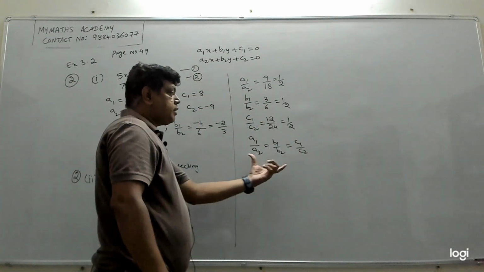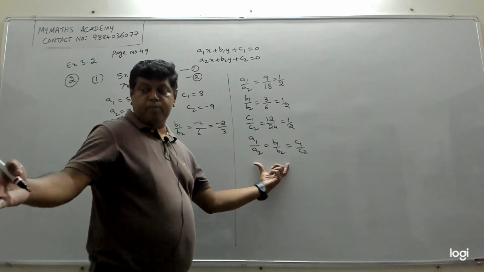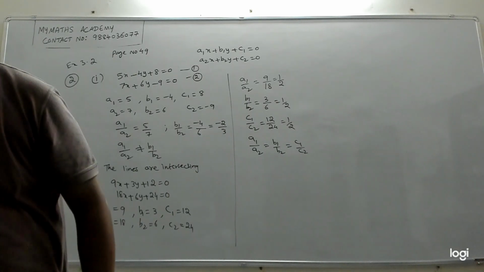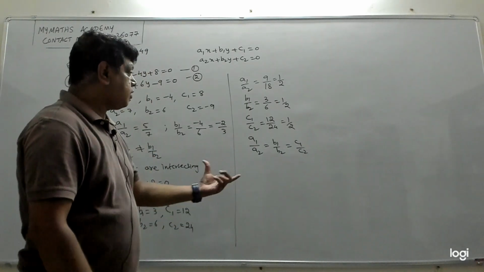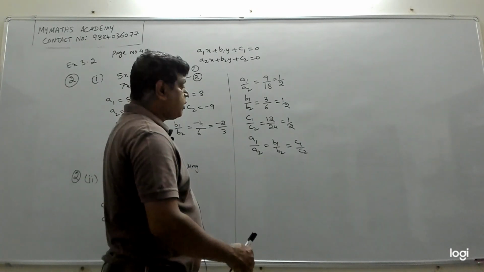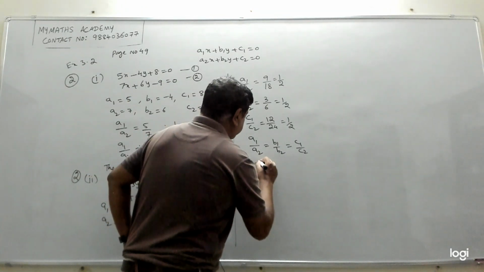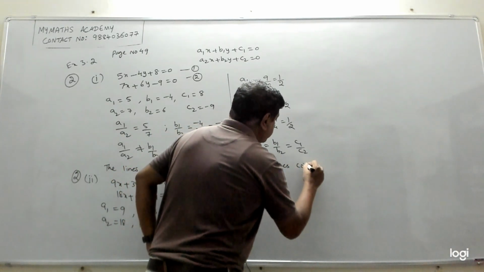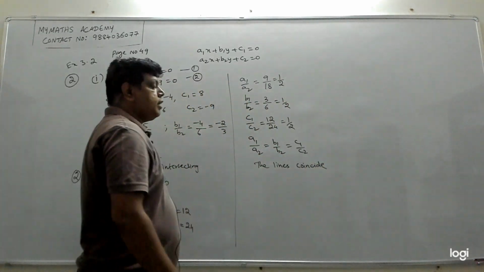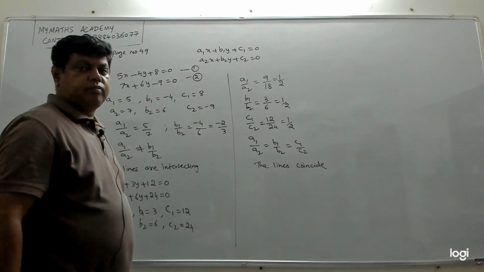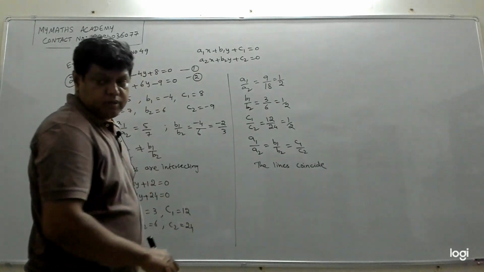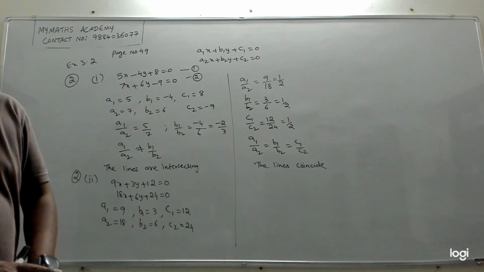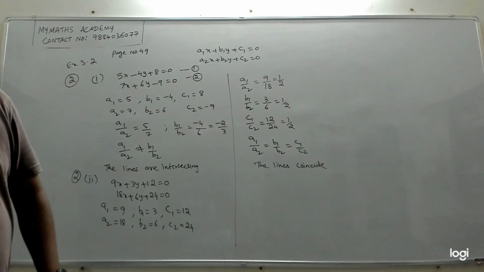So now this condition is for what? As per the table in the same page number 46 in your textbook, table 3.4, for this condition the lines are coincident, or the lines will coincide. Right? So that is it. That's all. This is what they are asking. They are just asking whether they meet at a point, intersect at a point, or are parallel or coincident.